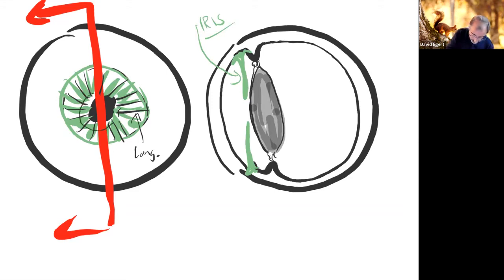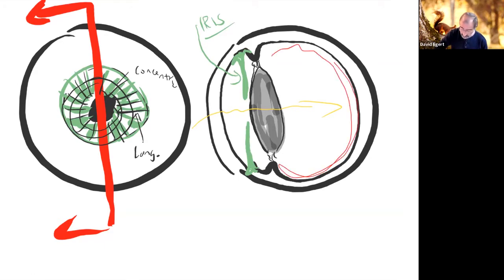Some of the muscle fibers go in the concentric direction, just concentric circles. Those are going to be triggered by the parasympathetic. If those are contracting, it's going to squeeze down and make the pupil smaller. Again, the pupil is just a little hole that allows the light to enter into the eyeball. It only looks black because it's dark in there, right? That's why you get red eye when you get a flash, because then you're actually illuminating all the blood vessels and everything that are actually in the back of the eyeball.